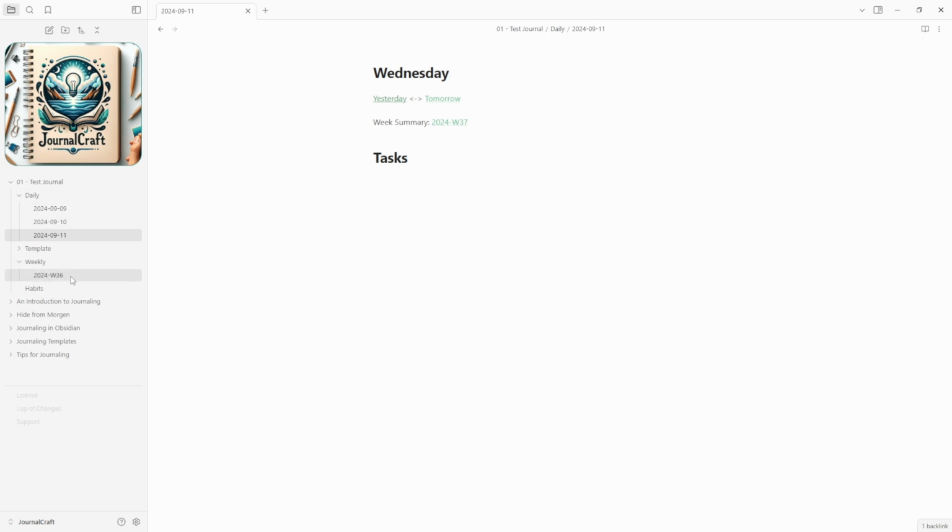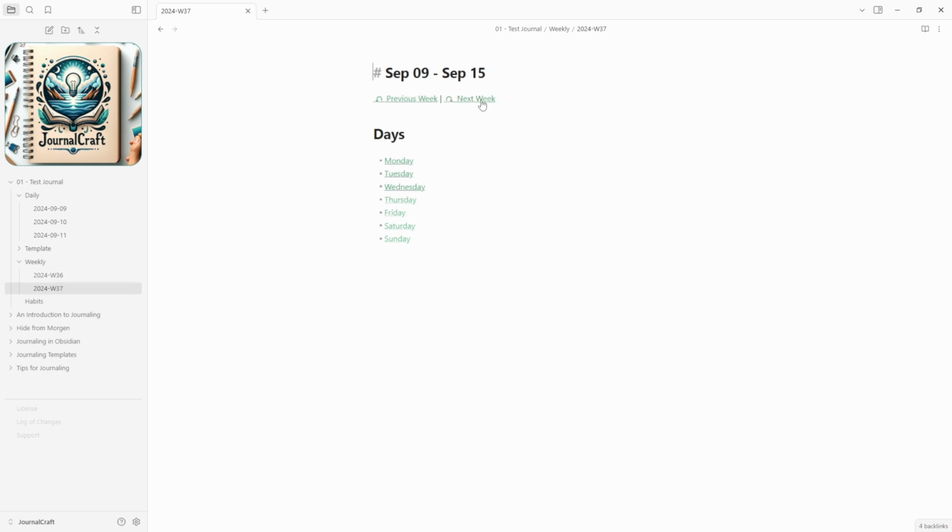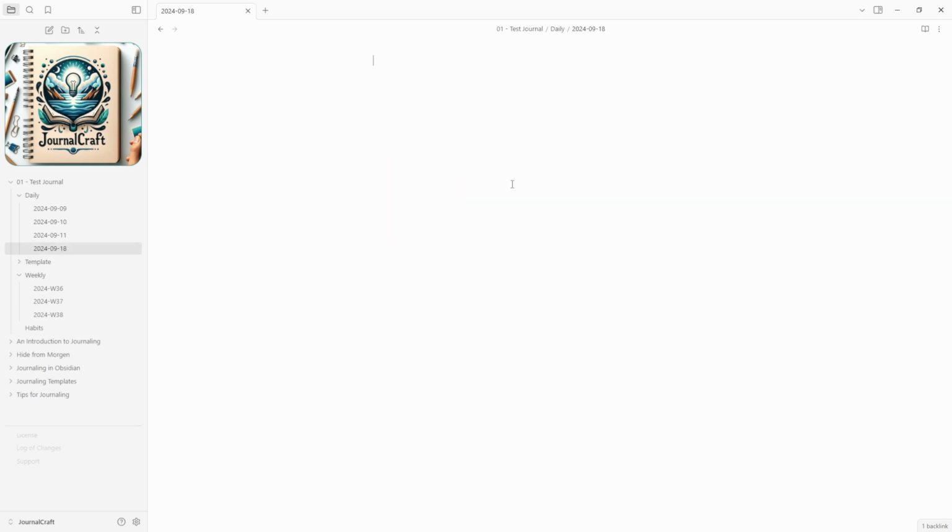If we have a look at the weekly folder, we've got last week, but this is week 37. So when I click week 37, it created a week note. There's previous week, which is the week we already had with no days. Next week, and then Monday, Tuesday, Wednesday, they're the 3 days that we have in here. So I click on Wednesday, it takes us to Wednesday, go back to week, let's go to next week, it creates the next week, and then let's say Wednesday of that week is in here. Hopefully this all makes sense for navigation of a journal.